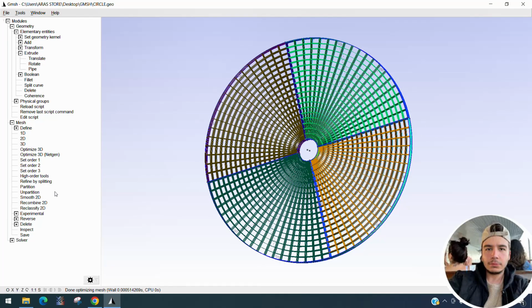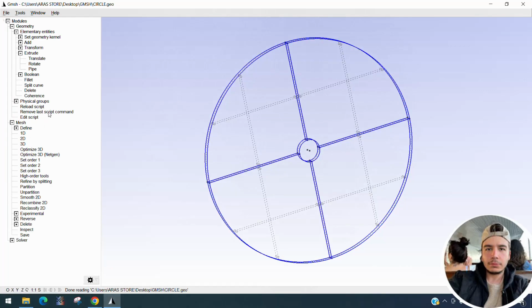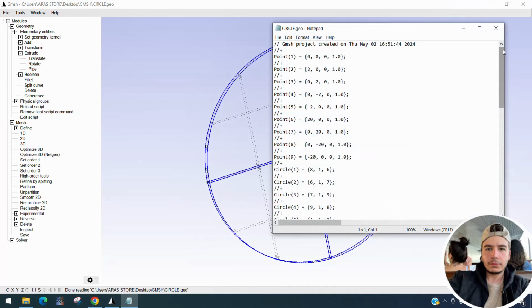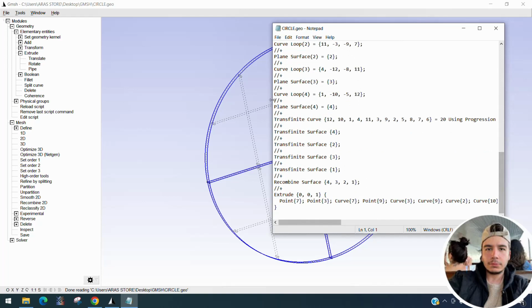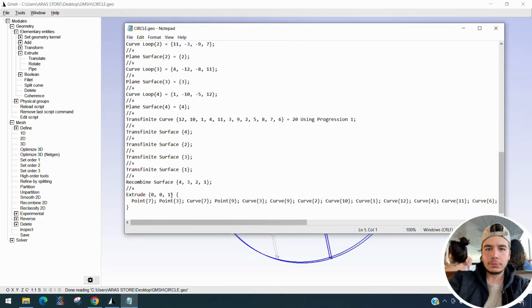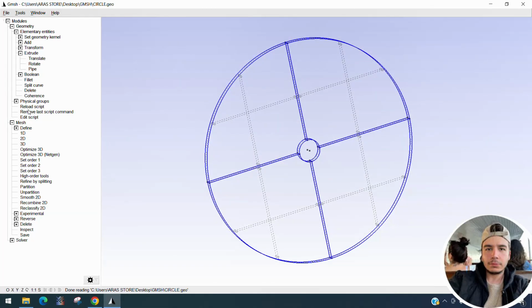Let's reload the script, and let's edit it. When we did the extrusion, I gave a value of 1, so I will make it 10. That 10 means it's like 10 meters or 10 millimeters or 10 centimeters is the thickness of the model. So whatever your overall model unit is, that value is related to that unit. Let's press Control S to save it. Let me reload it, reload script.